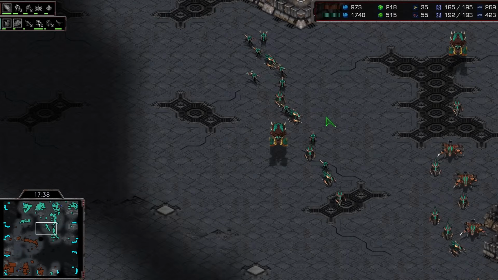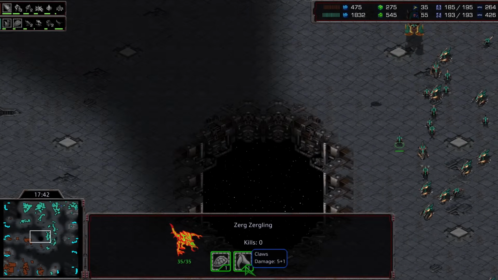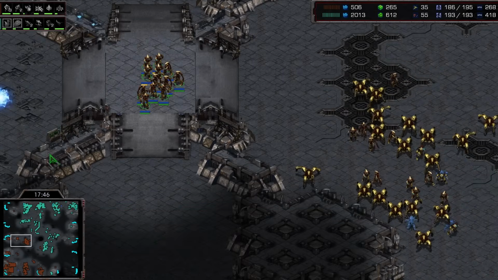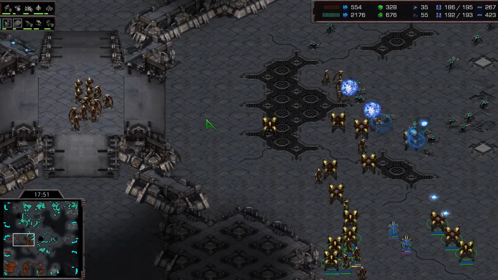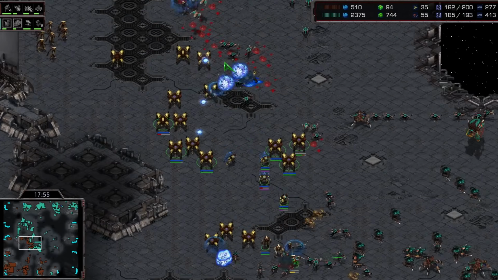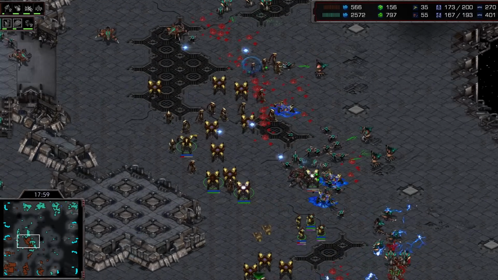And he has a huge amount of lings. Hasn't started his +2 attack on these lings, though. Gotta get that online as soon as possible. +3 hasn't been started. So when this +2 finishes, these lings are going to trade pretty darn well. Wow, look at HM. All of this army coming from every different direction. Oh my god, what is this?